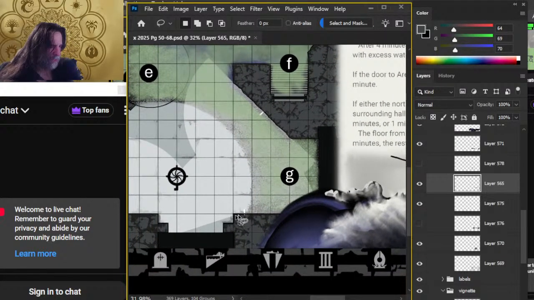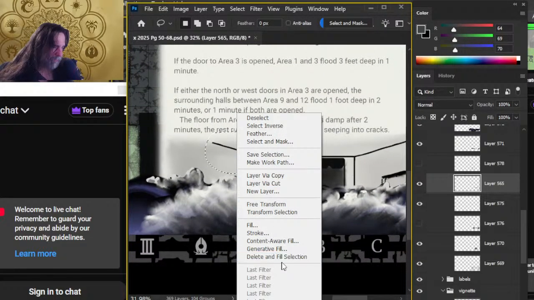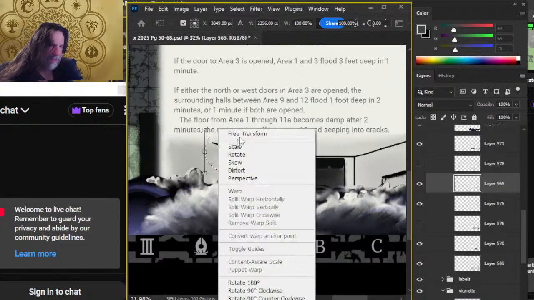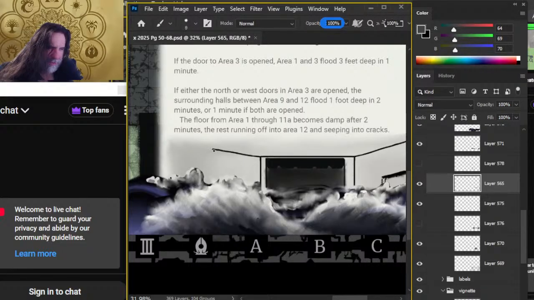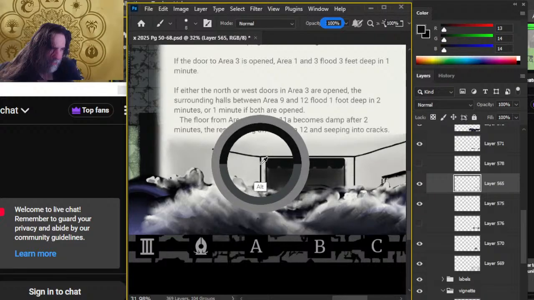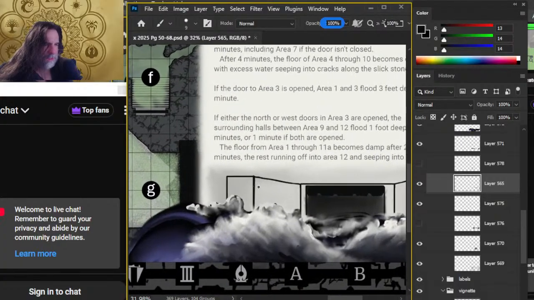So what we're trying to do is recreate this. So we have a perspective issue going on over here. And this is a sharper perspective. So this actually needs to be flatter. So let's shift and skew this so it comes down like that. Yeah, that seems about right.